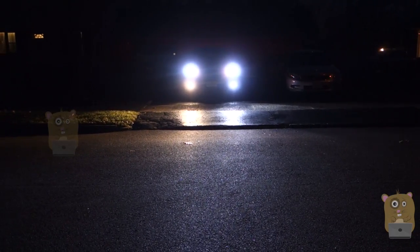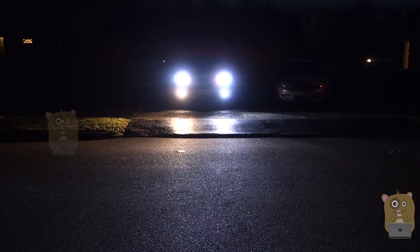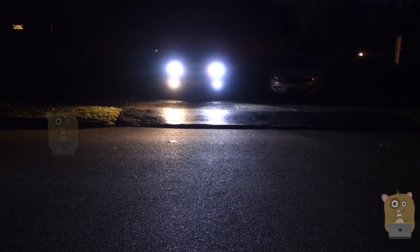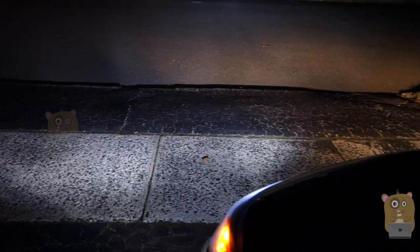With the JDM ASTAR, I think it's well worth it. It looks great. No flicker, not from my eye, and looking at the camera, it's not even flickering on the camera either. Now, it costs about $60. Installation, as I demonstrated, can be very simple depending on your vehicle. I have nothing negative to say about this fog light because everything worked great.